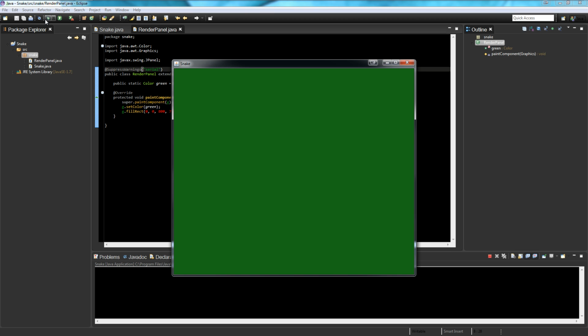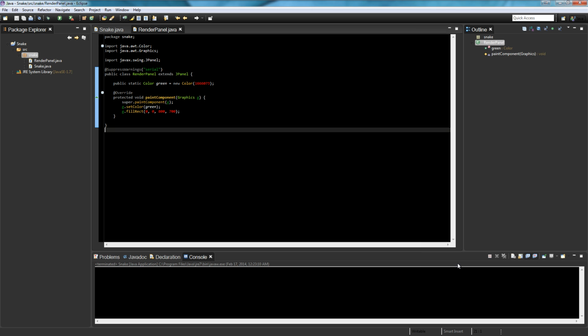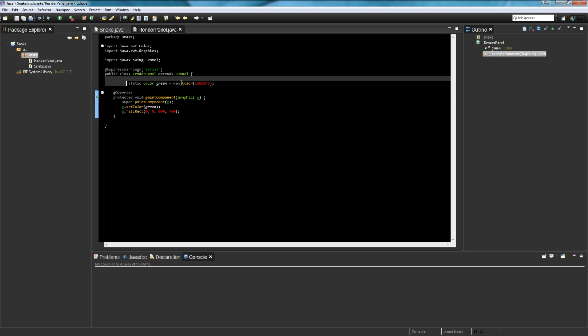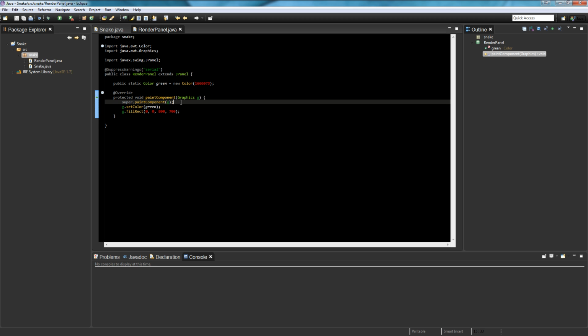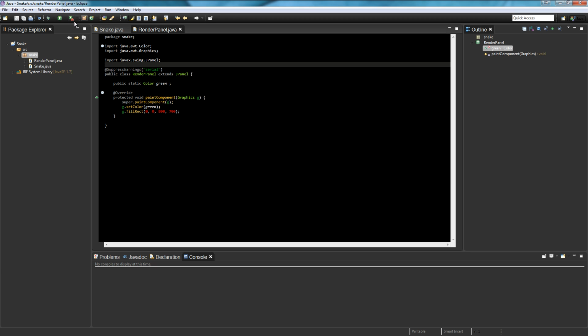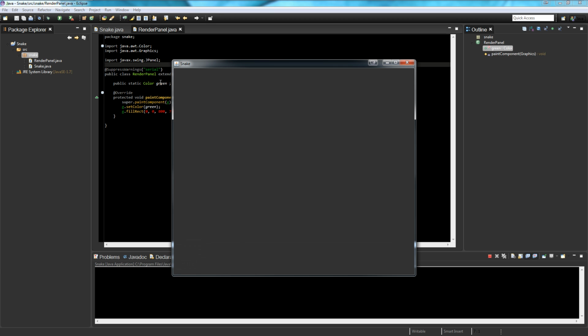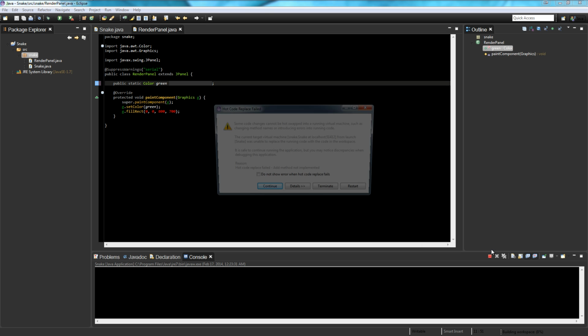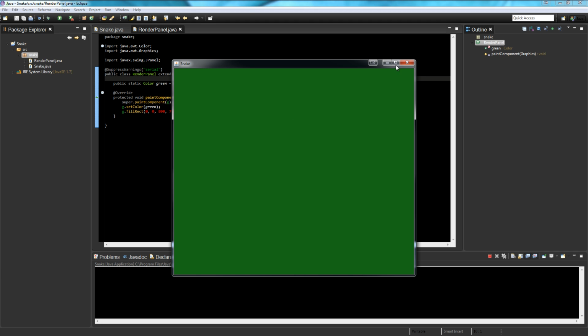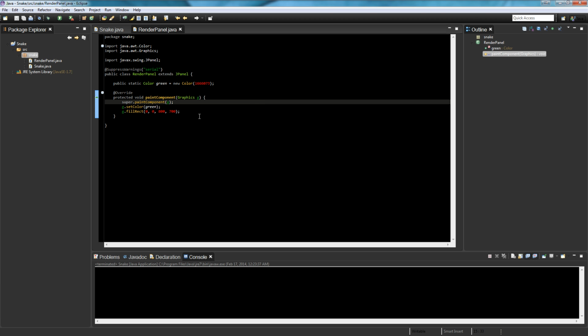Just to let you know, this variable will not be set until anything calls it, because it's already being set here. Once it's called, it will be set, but if I try to get rid of this, I bet you that this will crash. Why? Because now it is null. It just doesn't set it to anything. That makes sense. And now that we restart it, we need to reboot it. Okay. So let's go ahead and actually make the snake.